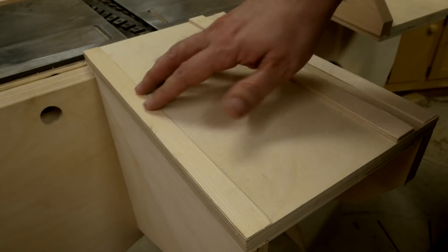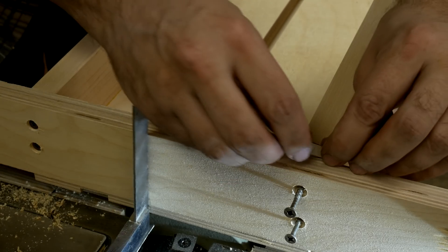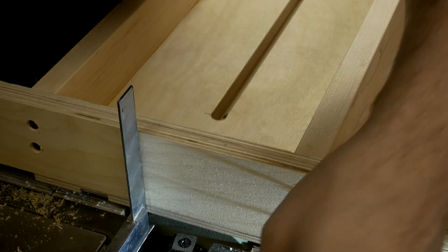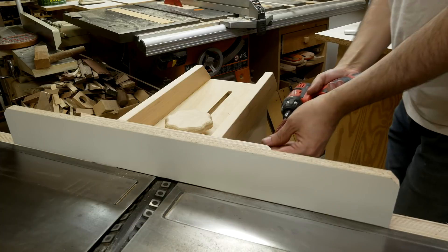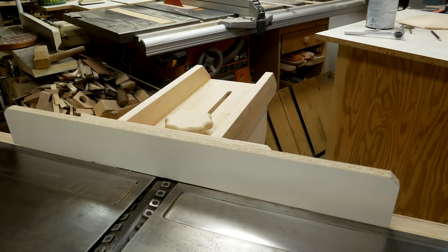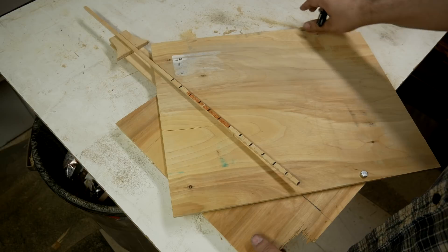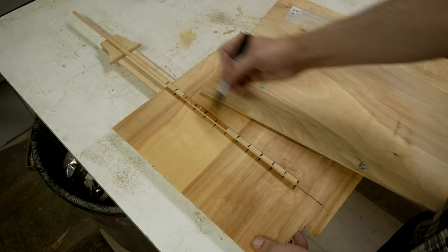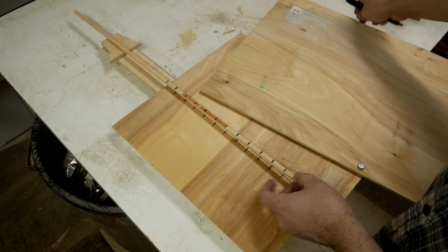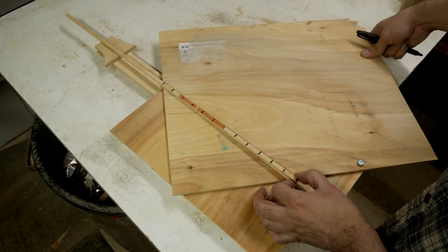I had to add thin strips along the edges to get the fence to lock down really securely. I shimmed the front to get it perfectly square to the table and used melamine for the face. I wish it could be taller, but it has to be below my table saw surface. This odd mockup is for working out the shape of the guard - this piece represents the cutter head. I've made marks every inch, and because I can't see them once it's in there, I've got a piece on top that duplicates those marks where I can see them.